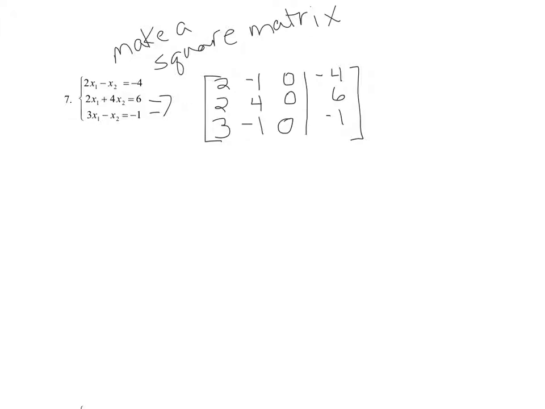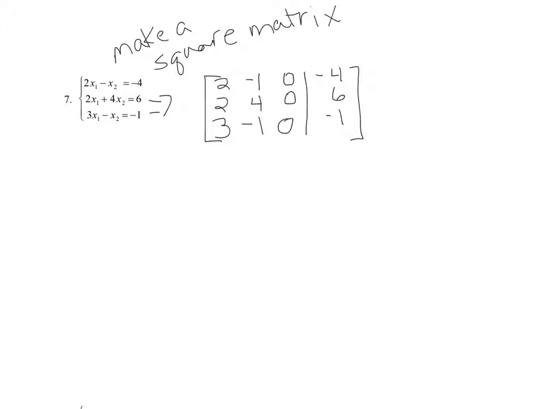Now, in order to solve this, remember we start by trying to make the first element in the first row be a 1. And right now it's not a 1, it's a 2. Now, I can work with that row, and to turn it into a 1, I would need to multiply through by 1/2. When I do that, I can see it's going to give me a fraction in the second element of that row.